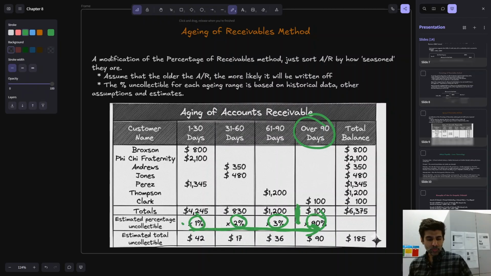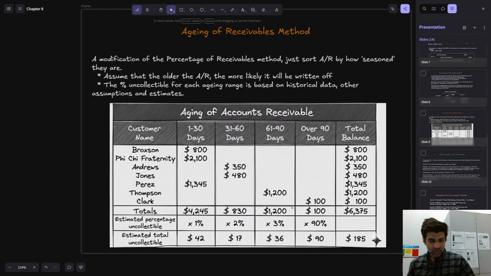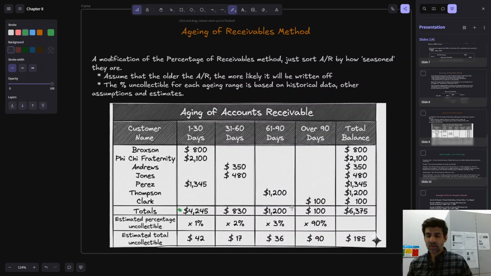So now we apply these percentages to each of these buckets. You can see that most of the accounts receivable are in this newer bucket, because it's probably trade receivables and they're given 30 days to pay. And most of them pay, because you can see how many of them make it to this next bucket. It's a much smaller percentage. And then how many make it to here. Actually, this one, it looks like there's one guy who's lingering here. But typically you'll also see a decline in the balances as the age goes out.